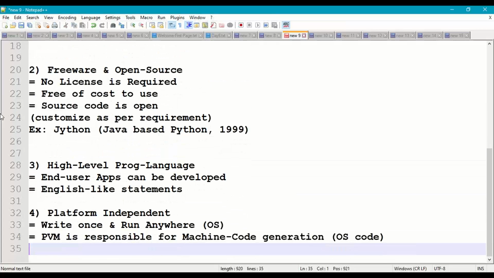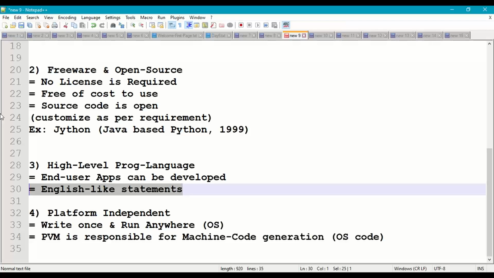Next, third one, high level programming language. Basically, high level means English like statements. If you see Python, we have print. Print indicates printing something on the output screen, some text, data or message. That is what is high level.